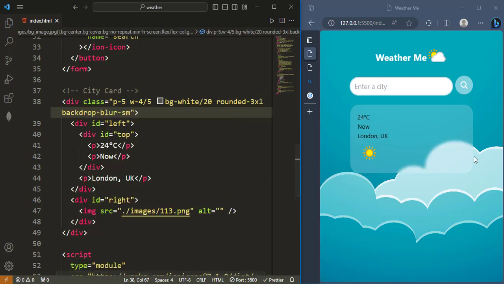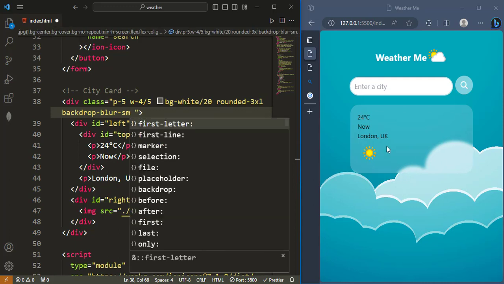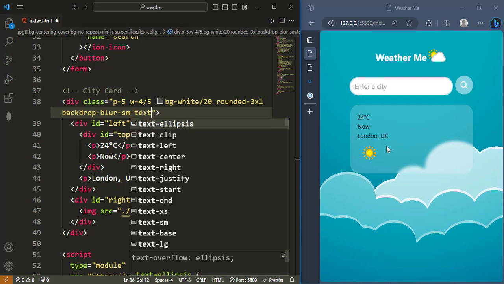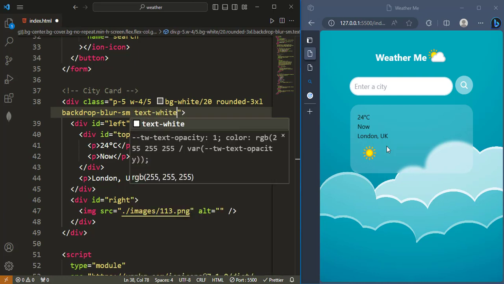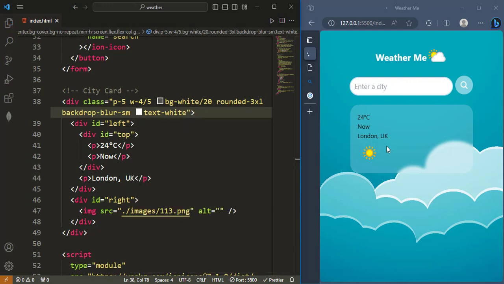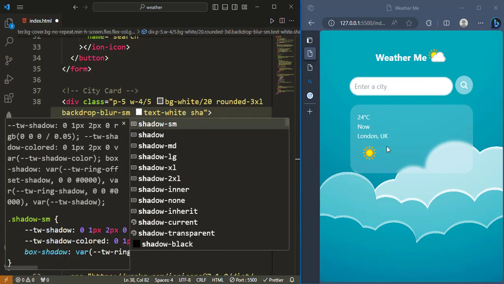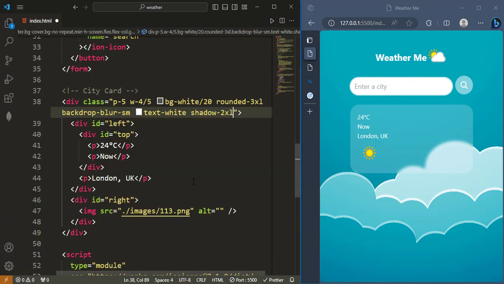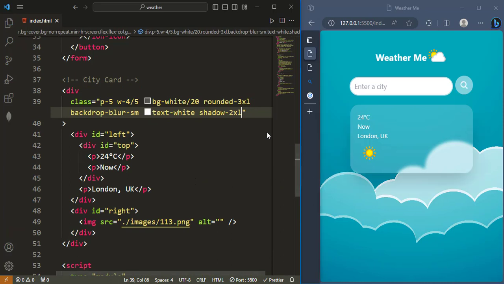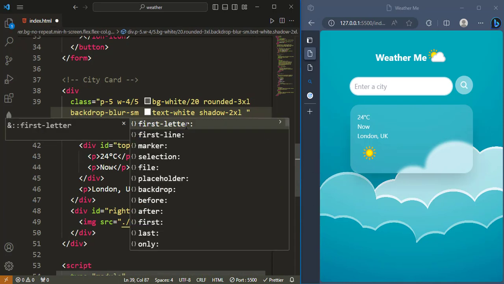Now you see that it has been blurred against the background nicely. Then let's give the text white because the text inside should be white. And then we also have to give it a shadow of 2XL. That brings out some shadow. You may not see it on the screen, but on your screen the shadow should be visible.